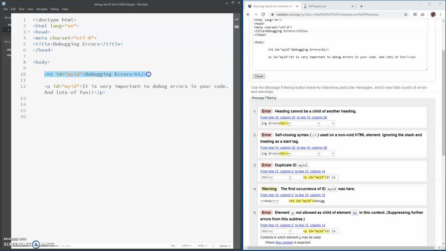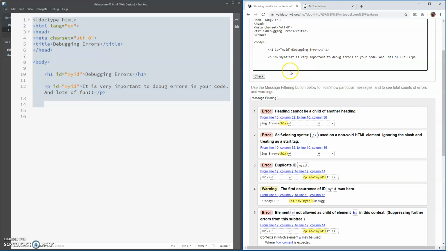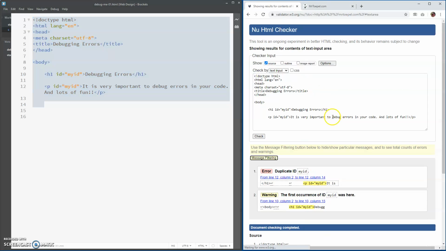So if you look at this real close, you'll notice this slash is in the wrong spot. So move the slash to the right spot, and then we copy, paste, check. Now we're down to 2 errors.